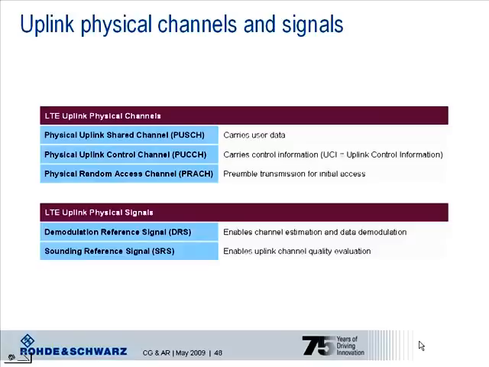physical uplink control channel. The other channel in the uplink is the physical random access channel, which carries the random access preamble and which we discussed during the explanations for the initial access procedure. The two types of physical signals are the demodulation reference signals, which are used by the eNodeB for channel estimation and correct demodulation. Further, sounding reference signals are used by the eNodeB to make scheduling decisions based on the channel quality.